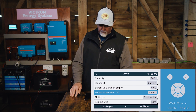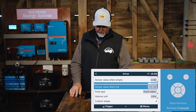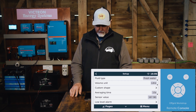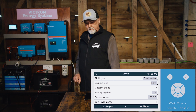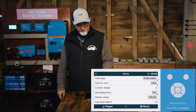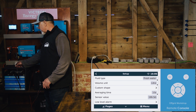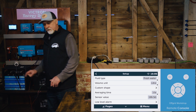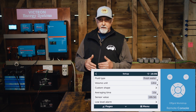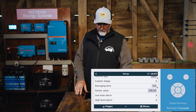Set to a standard which will be 0 to 180, but I know that this goes to 198. So I'm going to change that so it's on custom, and I want the sensor - zero is fine when it's empty, but when it's full I'm going to change that to 200. I know it's 198 is the maximum because I've measured the resistance coming off it, but 200 is going to be fine too. So let's save that and hit the tick box. So this thing's range is 0 ohms to 200. Fluid type is fresh water, that's correct. It's liters, it's not a custom shape, averaging time is 10 seconds.